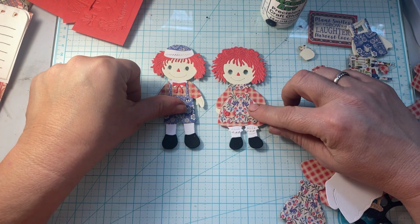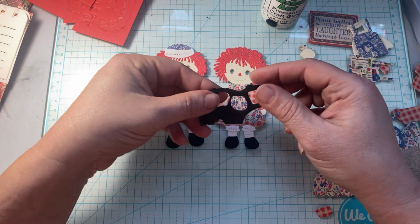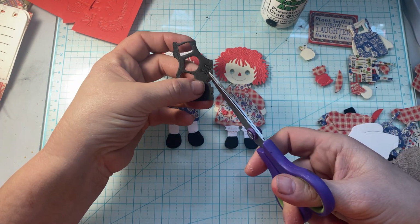It adds just a little something. Super cute. Now let's do their eyeballs. So what do you do with their eyeballs? What you do with their eyeballs is you take some paper. Now she's got eyelashes or something here too.